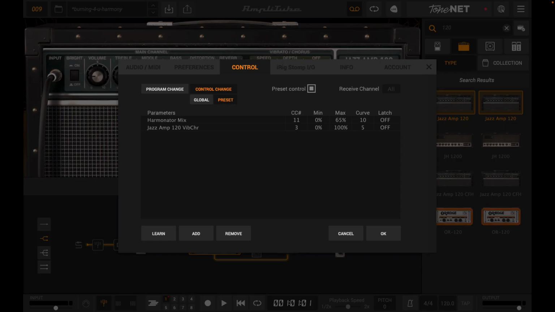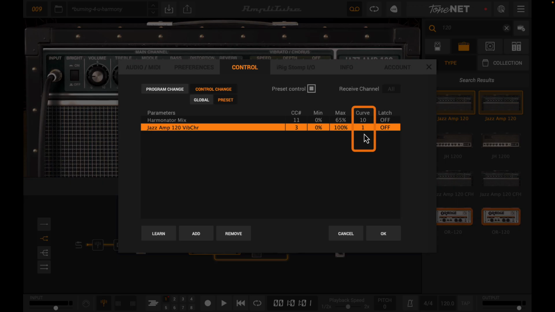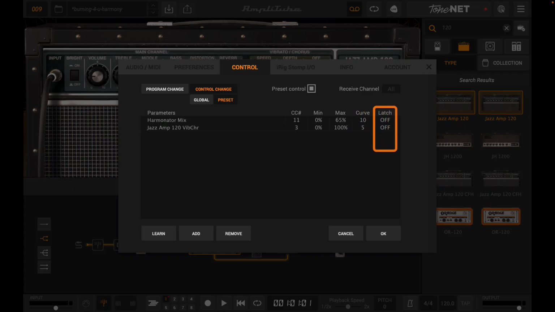Well, as long as you don't mind using an expression pedal to toggle a three-way switch. My problem is even with a curve setting of 1, I can only reliably get 125. Sometimes I get lucky and 127 goes out as the value, and then it works, but it's very unreliable. In an earlier video on MIDI, I talked about the Latch column and how it works, and that is where our solution lies. Something I never thought about until now is that the presets seem to get processed in a top-down order, so the last thing in the list will win. We can use this fact along with the Latch for a solution.